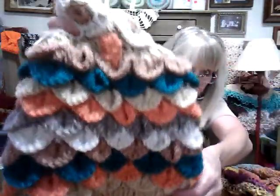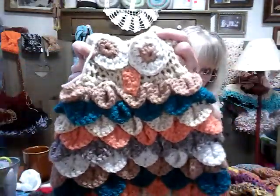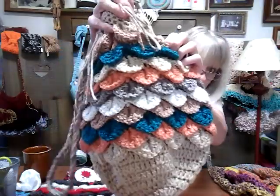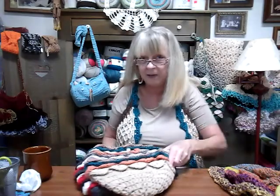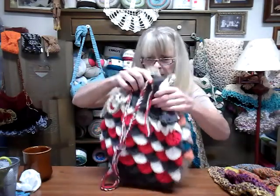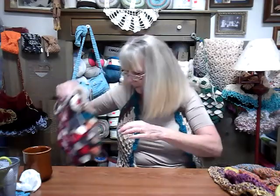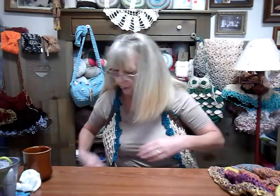They're the crocodile stitch and I enjoy making them. A lot of people like them. You can make the straps as long or short as you want. You can even put some kind of purse handles on it instead of making your own. I got this pattern off of Baglade Crochet from Crystal, and I really like them.